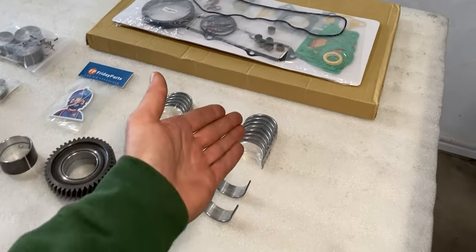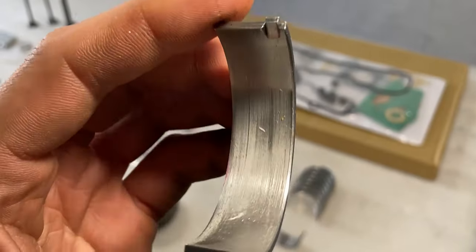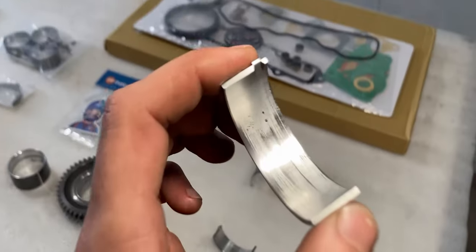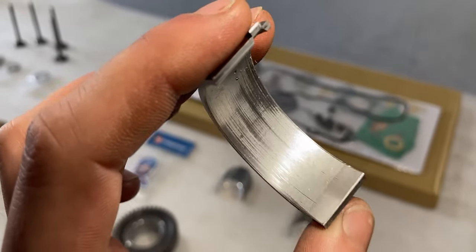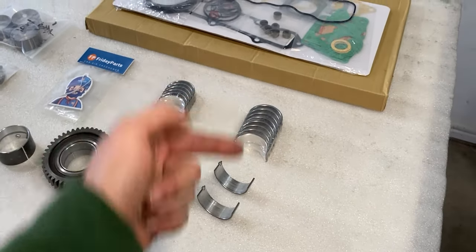In a previous video I diagnosed this engine and concluded that it does need a rebuild — not all parts would have to be replaced, but it's basically 80% of the engine. Over here I have brand new parts on the table and I'll compare them to the used parts that were in the engine before. The main bearings are being replaced because they are scored, have uneven wear, and there is metal already embedded into the bearing surface — and those right there are the brand new replacements.